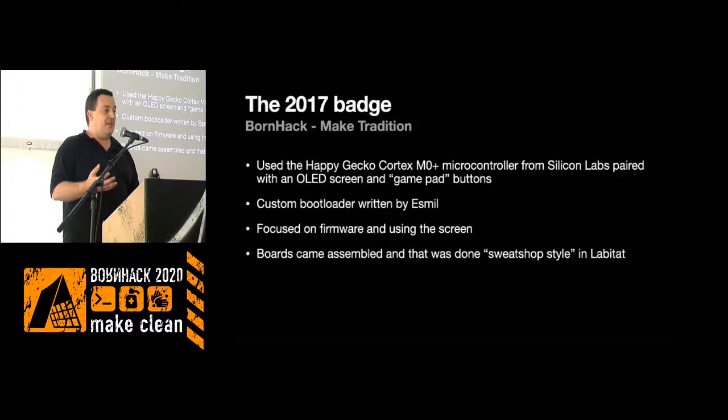One of the main features we put on this one was that Esmil wrote an awesome bootloader that made programming this batch much easier than many other electronics. You didn't need an extra programming circuit to do it. It was just a USB plug-in, shows up as mass storage, write your files down to there, and then you add new firmware on it. We had a little OLED screen on it.